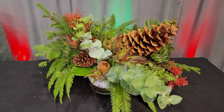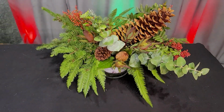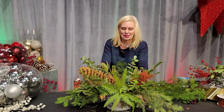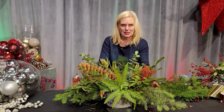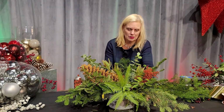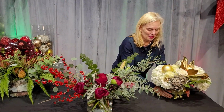So this has so much texture. It's really aromatic. The great thing about this arrangement, you guys, is that it'll last for a long time. So when you're not using it, you can just put it on your back porch or your front porch, but this will last a good 2 to 3 weeks. So tell me what you think.